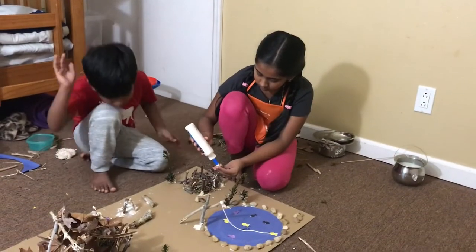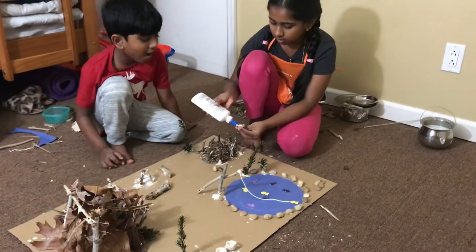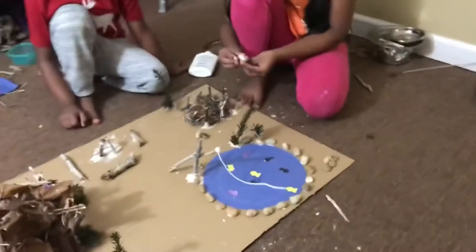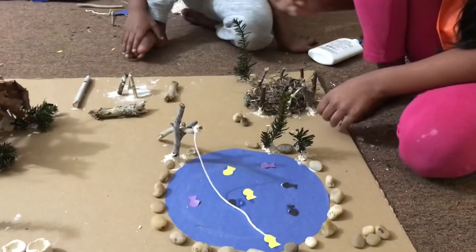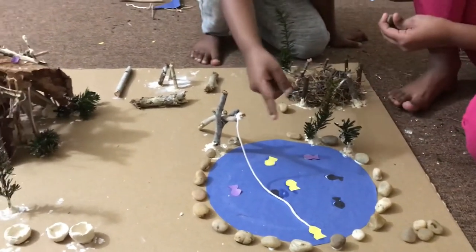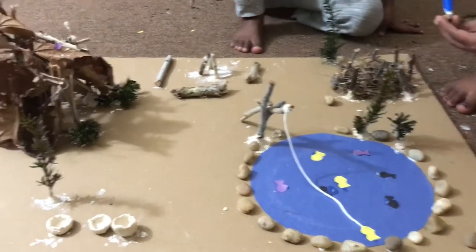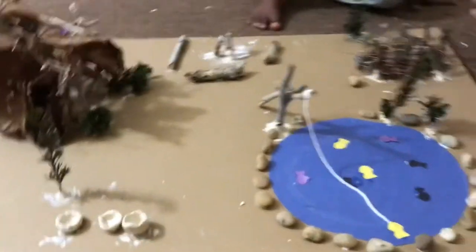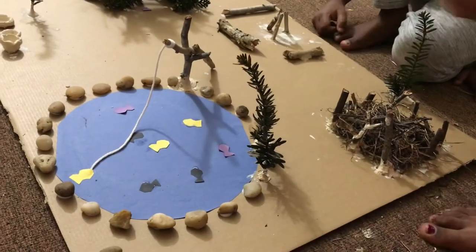Are you done yet? Almost, I just have to add these rocks in. Where do you get those from? Oh, the backyard. So I'm going to be finishing the fishing pole. Yeah, the thread. I forgot, how does this go? Okay. Wow. It's done.